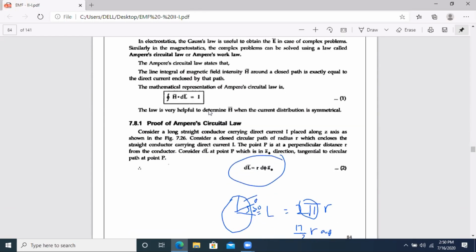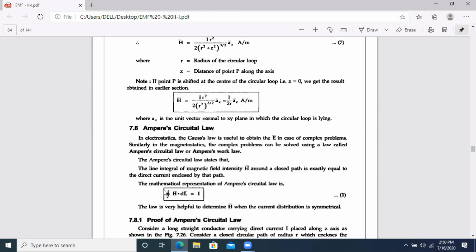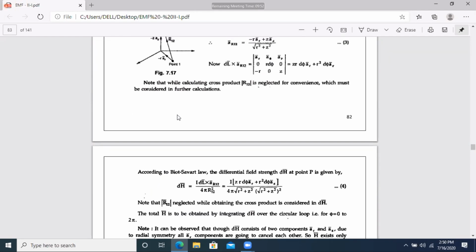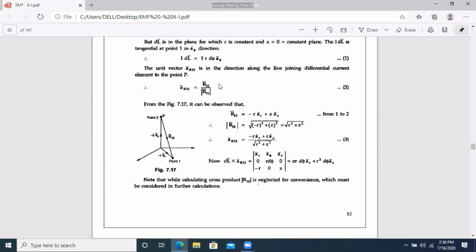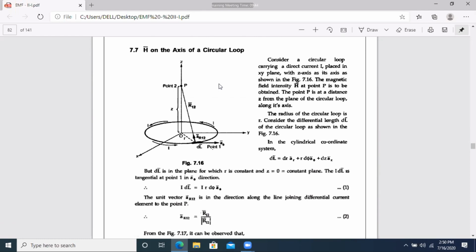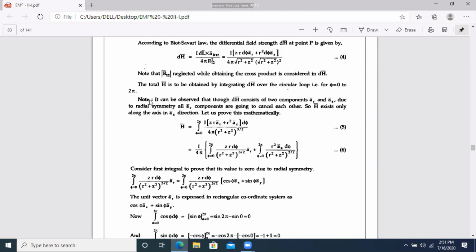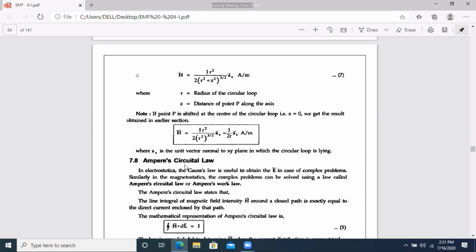But if I started here with this and said the integral of H dot DL equals the current enclosed, you would have memorized that formula, and the actual thing would mean nothing to you. Or what is really happening would mean nothing to you. It's just like the example I gave you with differentiation. Mr. Mangaru would tell you the differential of that is n times x to the n minus 1, and you didn't know what that means. You just memorized that and walked with it through life. It's similar here. If you don't understand this, you don't understand the concept. But once you understand the concept, everything becomes easy.